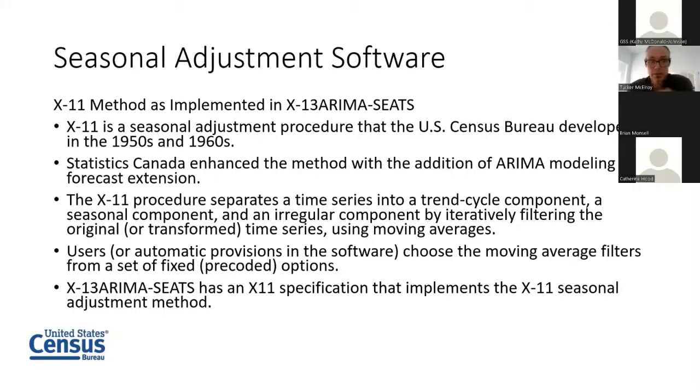The X11 method as implemented in the X13AS software. This procedure goes back to the 50s and 60s. Stats Canada enhanced the method in the 70s with the addition of remodeling for forecast extension. The basic procedure separates time series into trend cycle, seasonal, and irregular using iterative filtering, either working on the original data or it's possibly transformed with a log transform. And there's also involved removal of outliers.